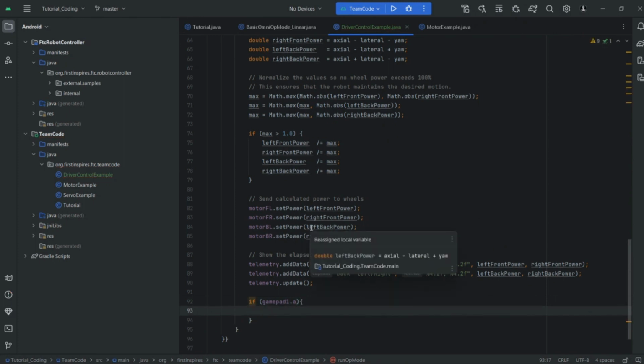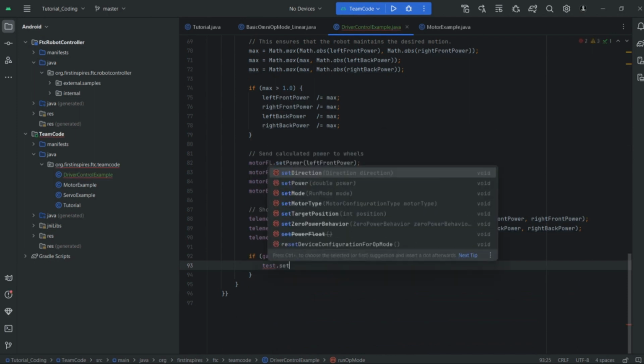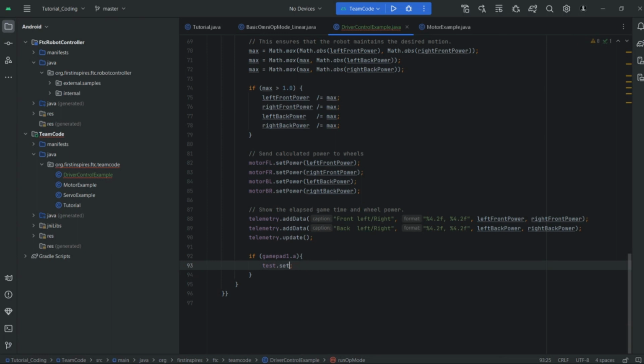Now, all this does is basically saying, if I press A, this is what's going to happen. So I'm going to say test dot set power 1. That means that test is going to be set at 100% power. So like that motor that we're using for something else is going to be set at 100% power all the time while A is pressed.